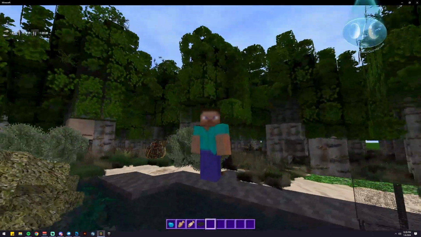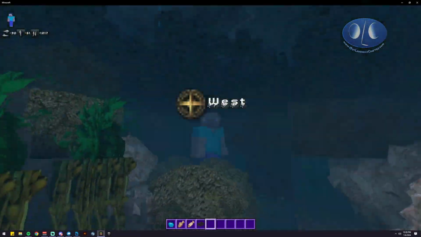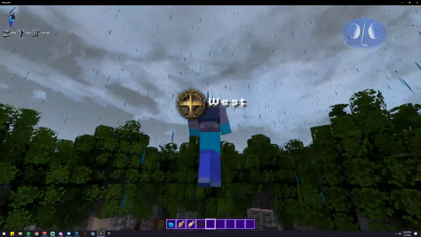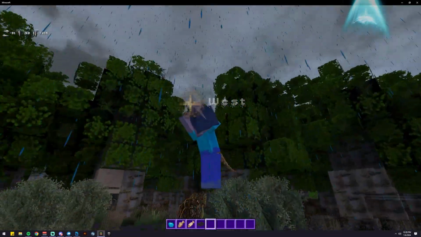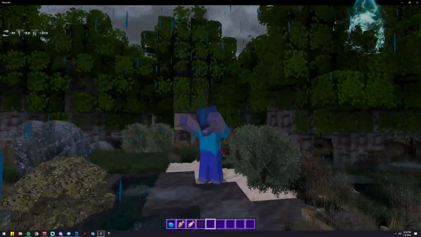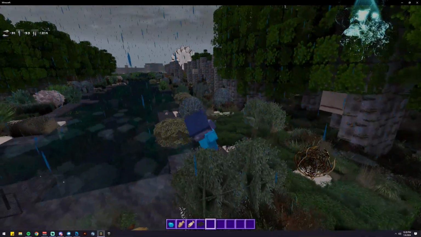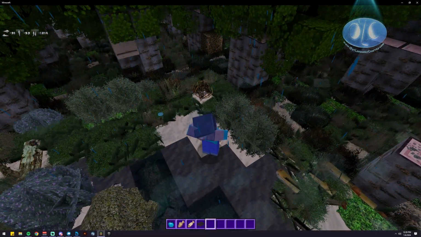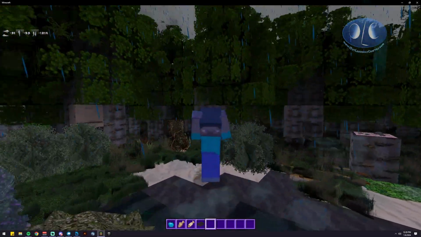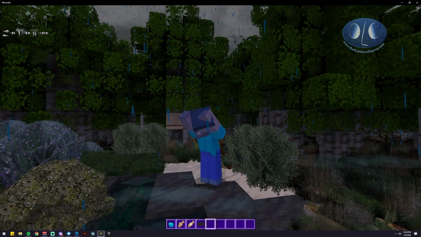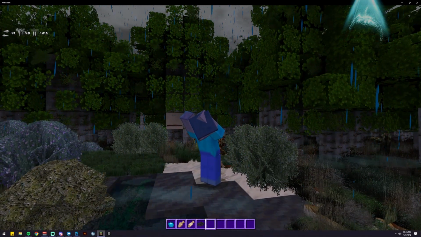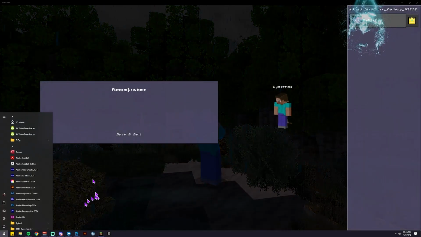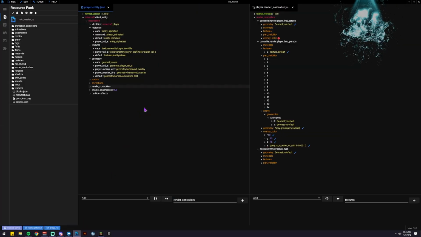This has been a guide on overlays, how to get those overlays on your player and your entities for when they're wet or when they're hot. You can do a hot effect and have it all red. You've got blistering. You could have anything you want. So I'm Cyberox with Outlandishly Crafted, and this has been a guide to how to do these fancy things.